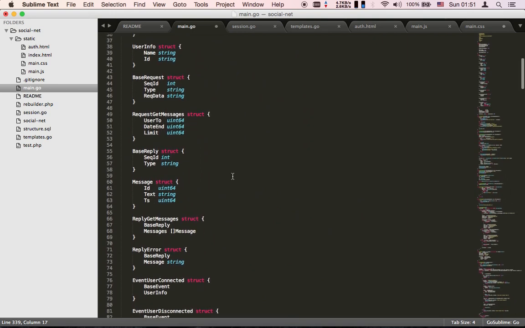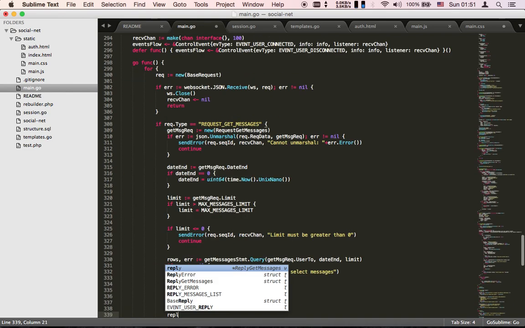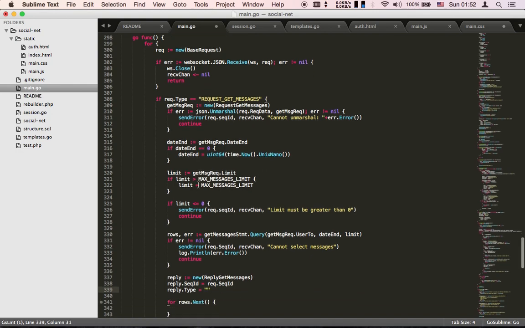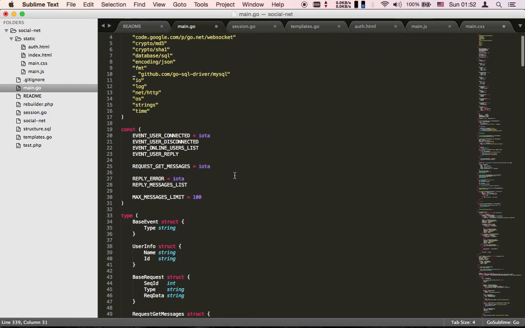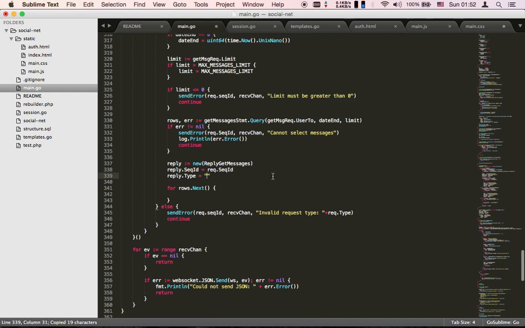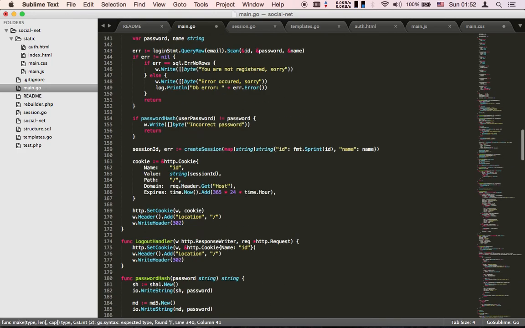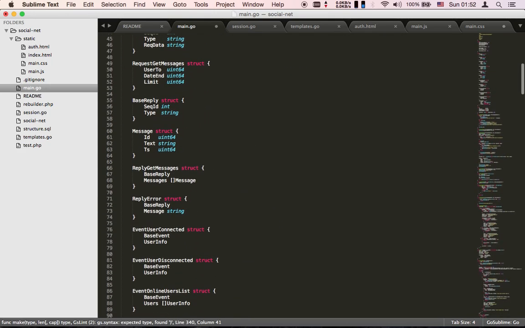In base reply we need to set the type of reply. So reply type is reply messages list, and reply messages should be an array of messages.